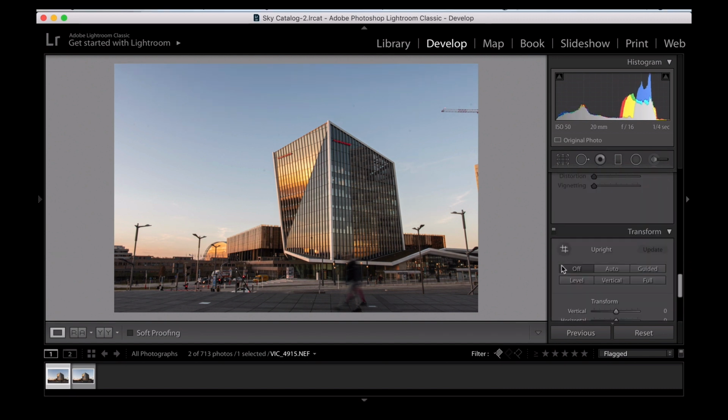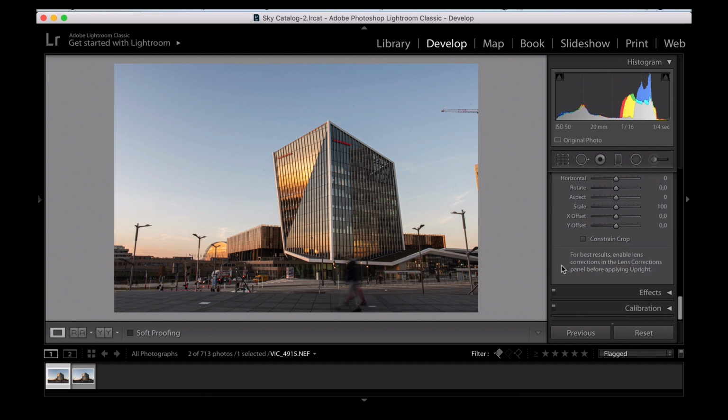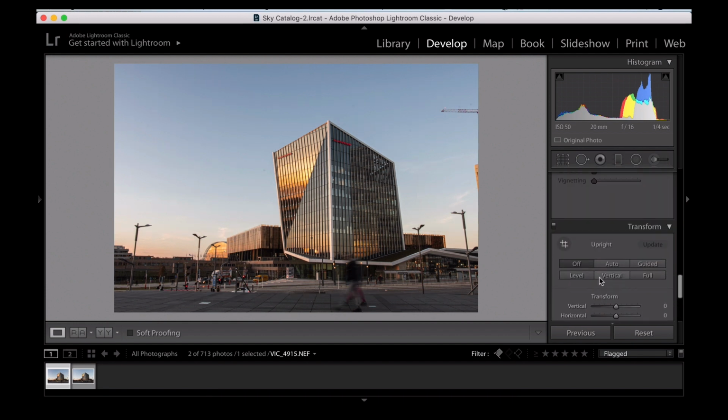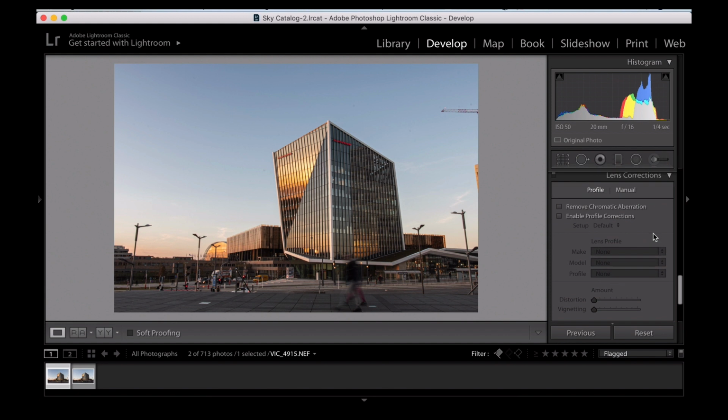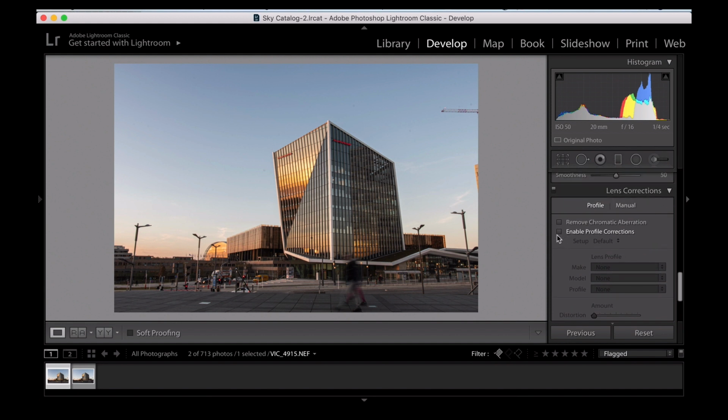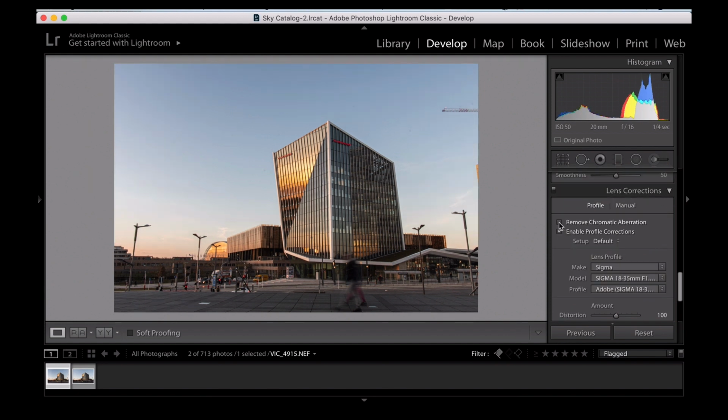And also we're going down to lens correction and hit enable profile correction and remove a chromatic aberration.